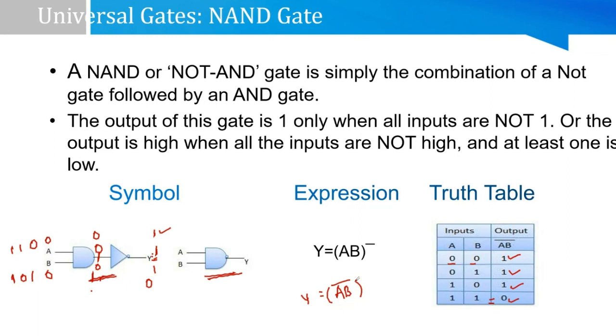Any doubt in this one? If you have any doubts, please ask the question. No worries. Any doubt in the NAND gate or the universal gates? Why we need it exactly, you guys will understand once you get into the PD. So don't think much about this one. Any doubts?